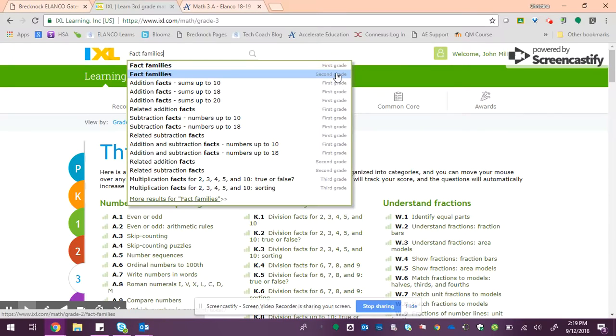In this case, because this is the beginning of third grade in Accelerate Ed, they actually are just taking you back to the end of second grade, reviewing some skills from there. Over on the right, in that drop down, you'll see the grade level that's attached to it. If what you type in doesn't come up as a skill for your grade level, like in this case, there is no fact families in third grade, it's just taking you back to the grade level before. So you just want to go into that second grade one for this time. But like I said, most times the activities you'll do will correspond to the grade level that you're in. So I click on that.